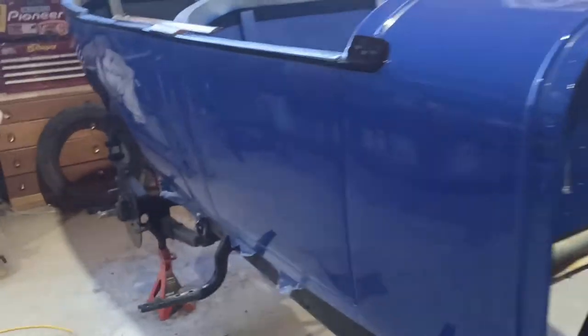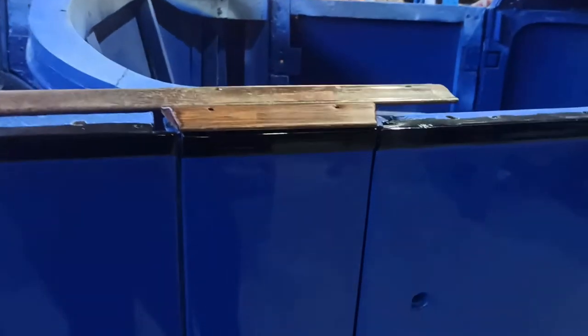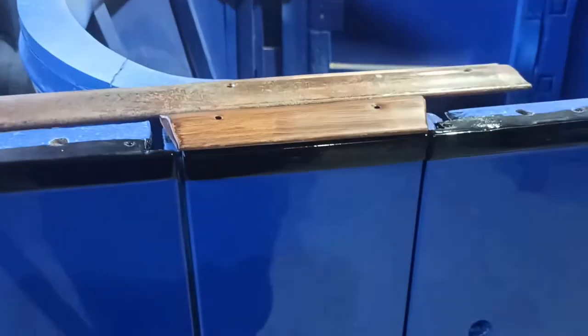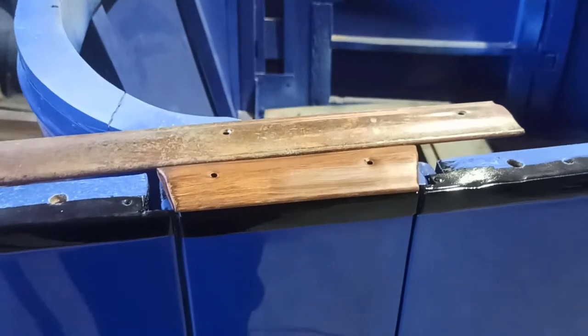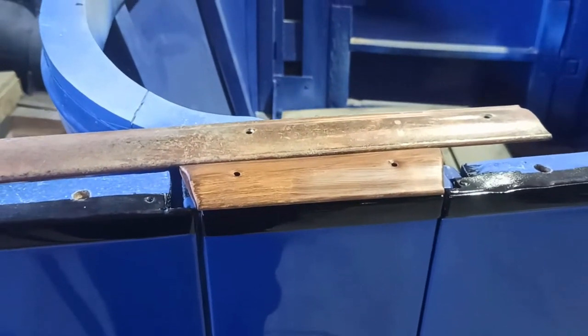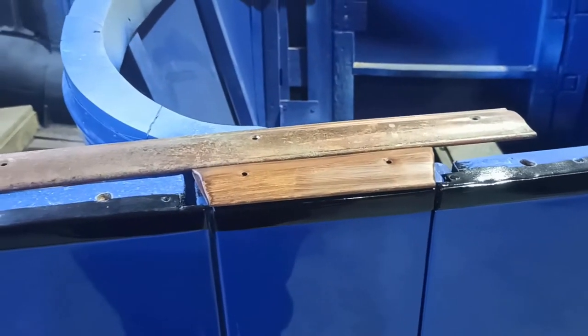I really like that. It suits the car. It really suits the car. I like it. The red was too much, and that's more of a nice, dark, natural wood look. And I think that's kind of what it would look like when it was new, if you know what I mean.